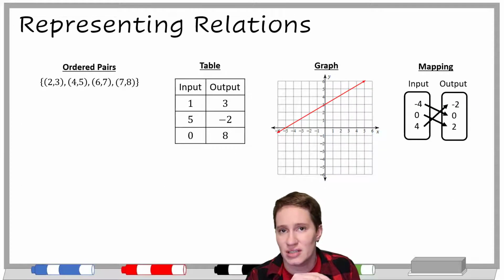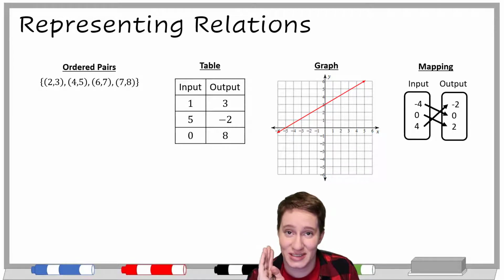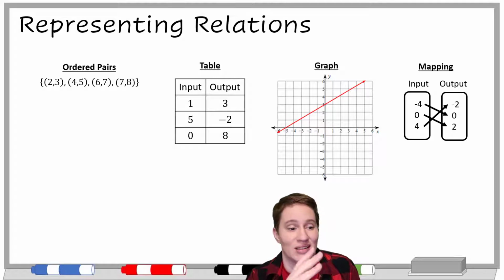So in our definition of relation, I said there's a lot of ways that we can represent a relation. Here are examples of those four things I listed. These are not examples of the same thing. These are all four separate situations. It might have made more sense for me to just use the same numbers four different times, but I didn't do that. I'm trying to get the point across to you that these are not representing the same situations, okay? So look at them kind of separately.